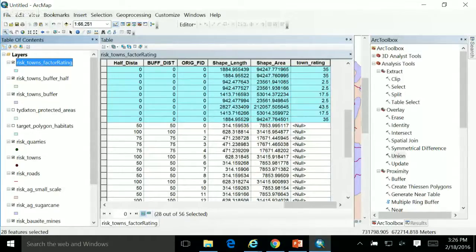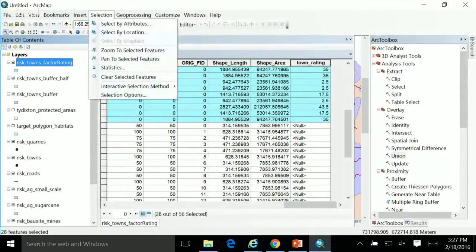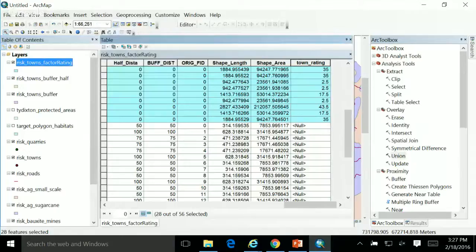Okay. So the next step is to calculate the values of the rest of these. Now, there's an easy way to do this. If you just go under selection, or sorry, no, it's under there. It looks like it's right here. This button right there says switch selection. And I'll just switch the selection to the opposite.